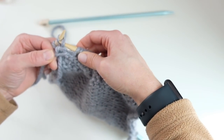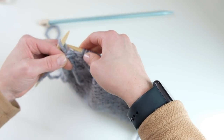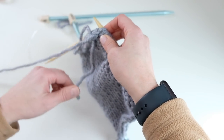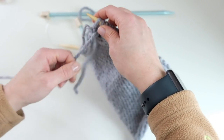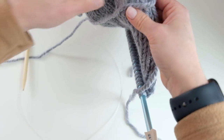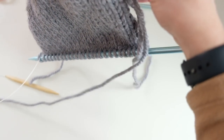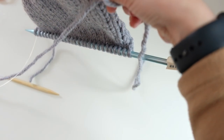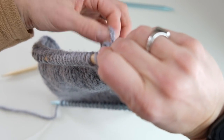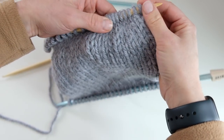And then when you get to the last few stitches, they might feel a little looser because that's where you've started. So you can just tug on the yarn a little bit. Okay, so we've picked up our stitches and now we are going to, there's our original tail. Just make sure you're working with the correct piece of yarn. Now you're just gonna knit.